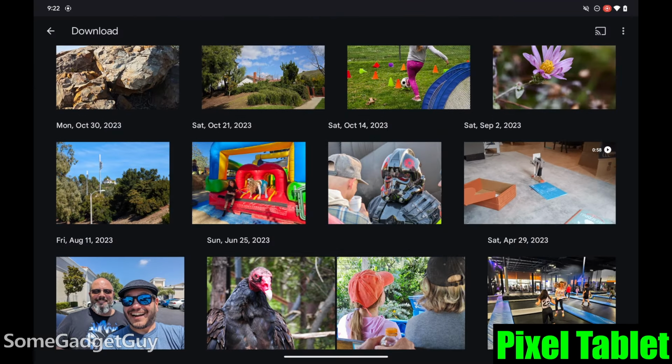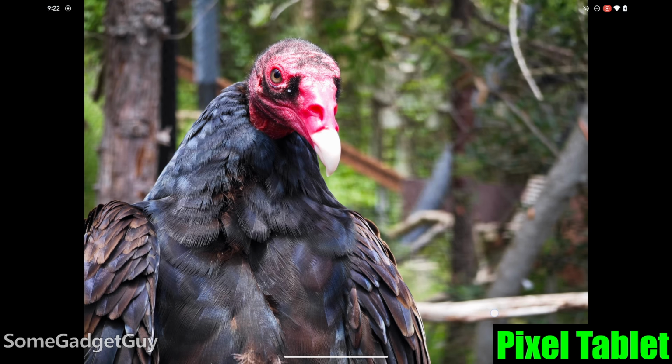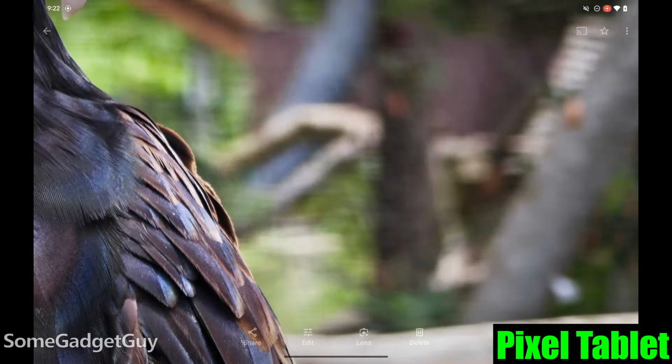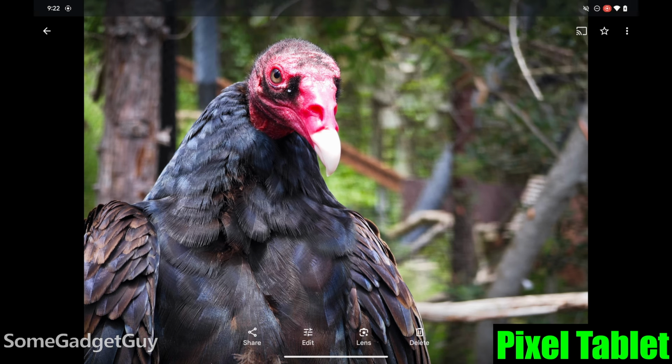Another relatively easy edit. This is the type of stuff I do with a lot of my photos. So here's a picture of a vulture that I took, and everything here is pretty good. It's just I don't like how highlighted this branch down in the bottom corner got. It's a little bright, and I think in a contrast way, it sort of competes with the beak of the bird. So I want to see if I can just subtly blur that out or remove it.